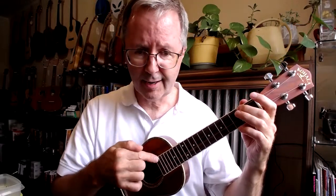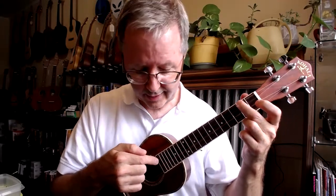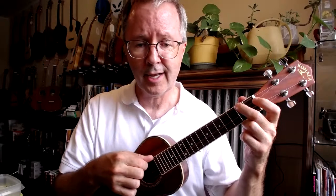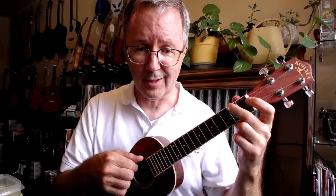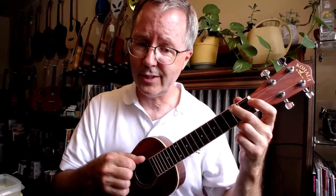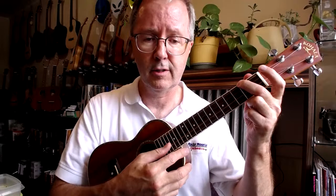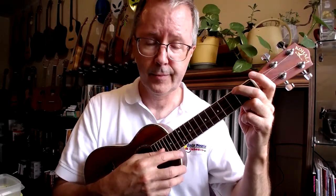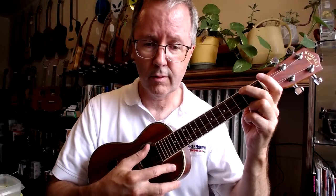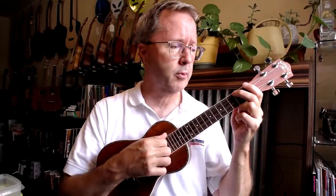because you're hitting this top note, and if you have a high G ukulele, this is higher than this note pitch-wise. You don't want to overhit that note because this is the melody note. So we're putting it in there as decoration, but make sure you're really emphasizing your C string there. Okay, instead of... That's not right. You want to have... Your C chord, C note is the important thing.